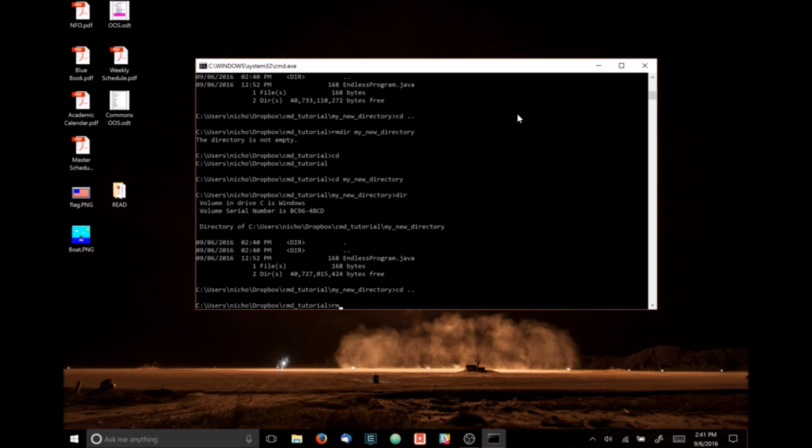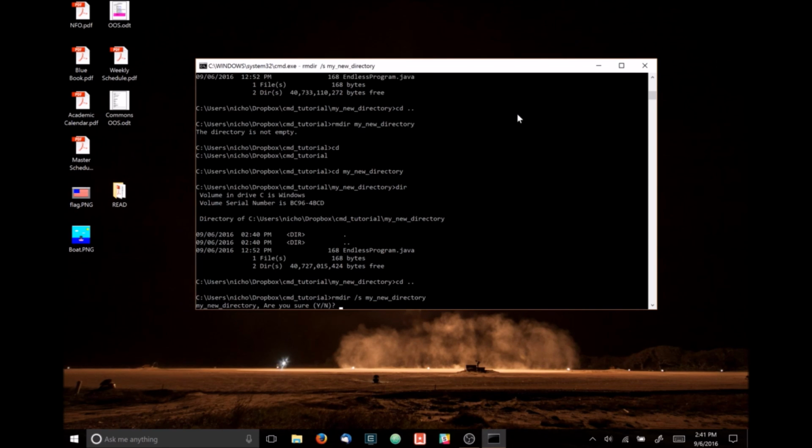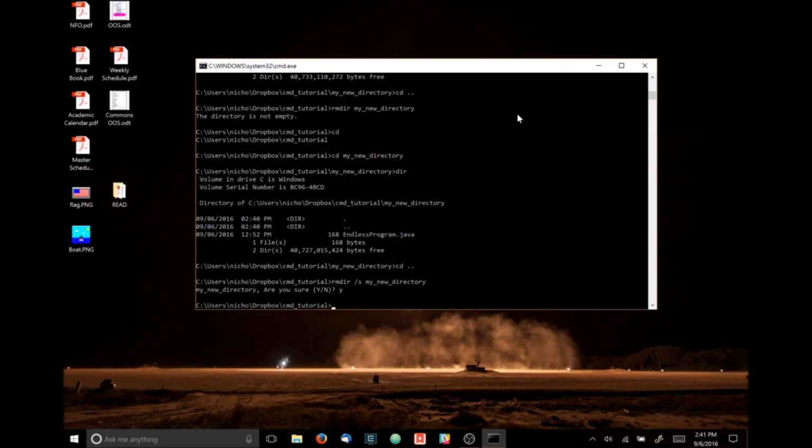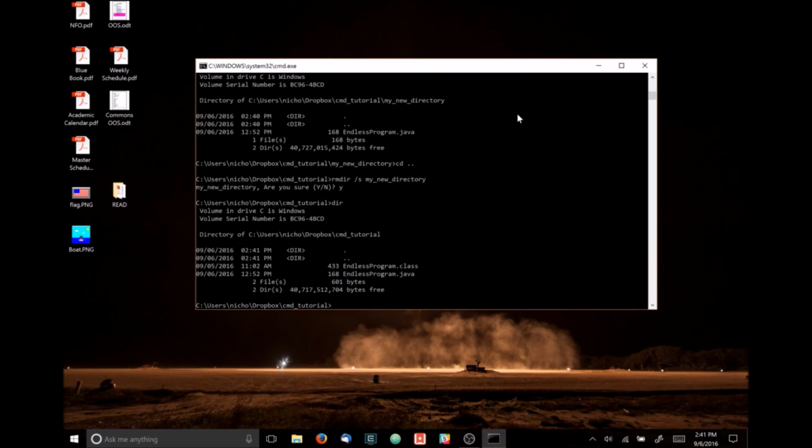So the last thing that you can do with that is you can remove directory with rmdir /s, which will delete anything inside of it. And it doesn't like that you want it to do this. And so when you tell it to do this, it's double checking with you that that's a good idea. So now that I've done that, I've deleted that, and I can look, and that directory and its files and subfolders are gone. Okay, cool.